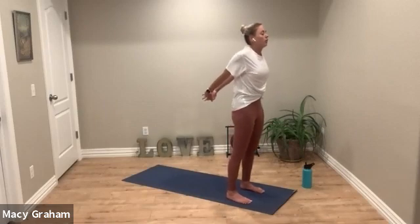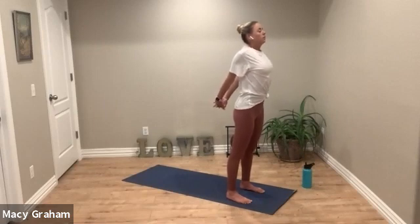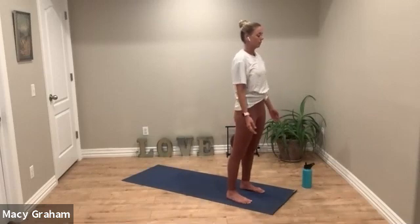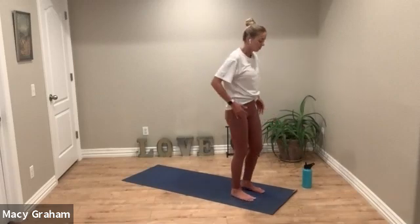Reach the hands away from the low back. Take another full breath and then release. And notice how that feels. Should have got the heart rate increased.